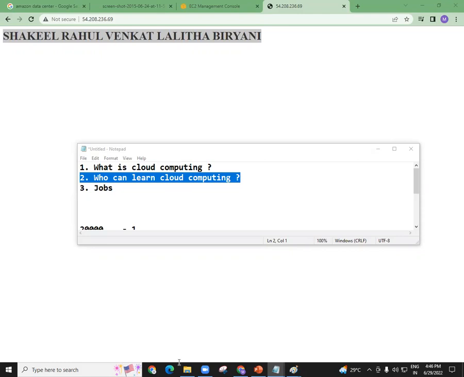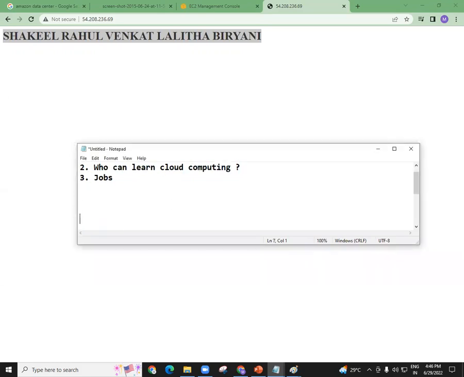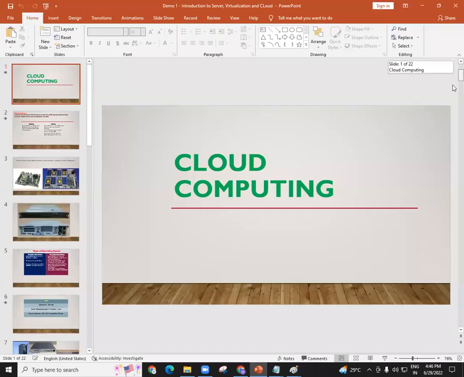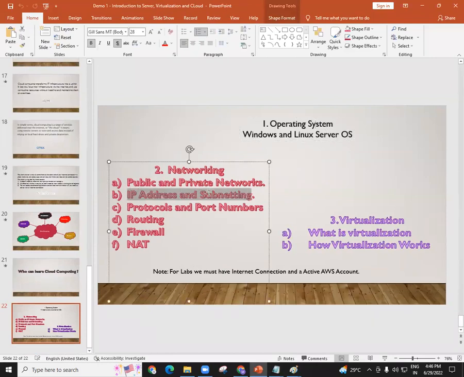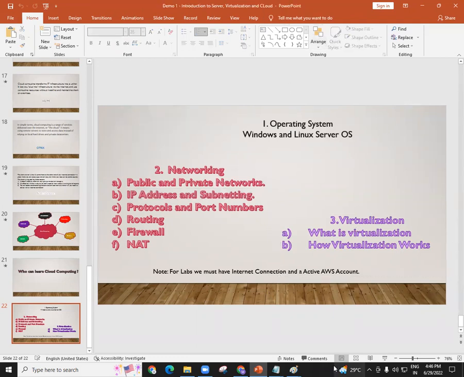Okay, so who can learn cloud computing here? Like I said, there are no special prerequisites needed for cloud computing. Any person with a master's or bachelor's degree can learn cloud computing. Okay, having said that, there are certain things that every person should know. These are things like some knowledge of Windows or Linux server, some basic concepts of IP addressing and subnetting, and some concepts of virtualization. You should know this. So you know what I did? Actually, I have added all these things in our curriculum. Coming to me, if I can share my experience, my career with you.